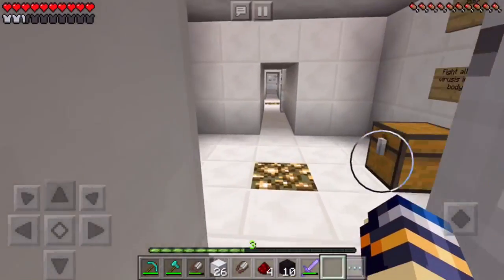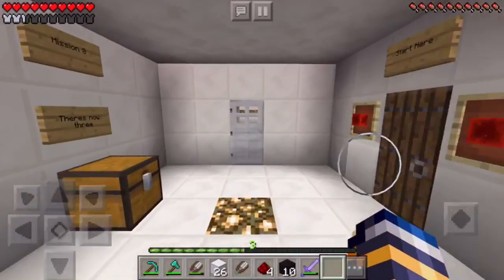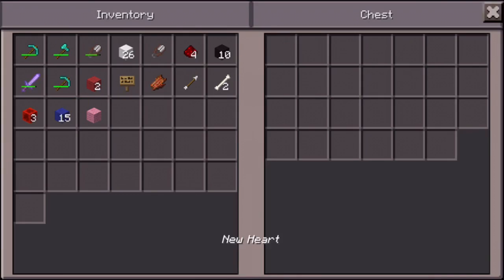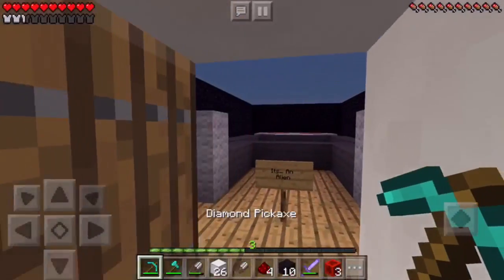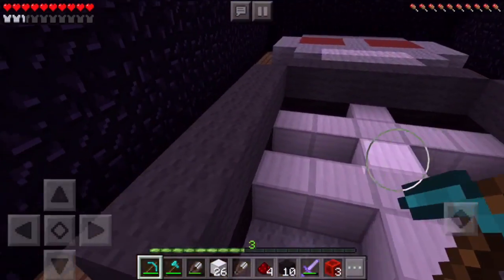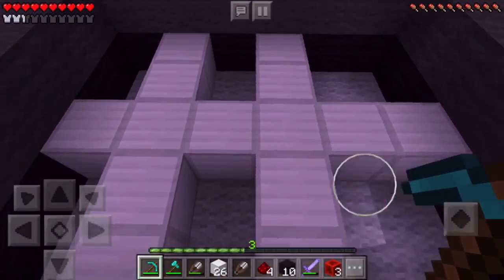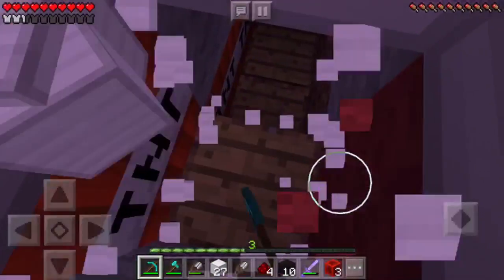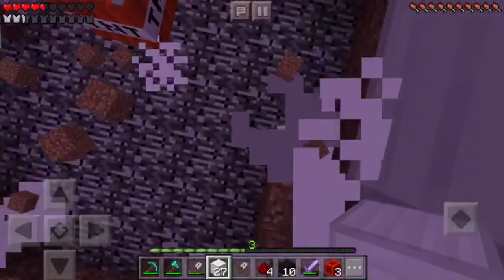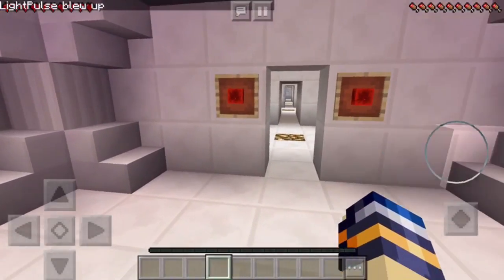Okay. Step in. Wait, no. It's over here. Okay. Okay, mission 8. There's now 3. New heart. What? Why is it 3 hearts? It's an alien. What? It's more like a robot or something. The big eyes. Why is it red? Okay. Ah! No! That's a star foe! Okay, I died. Mission failed.